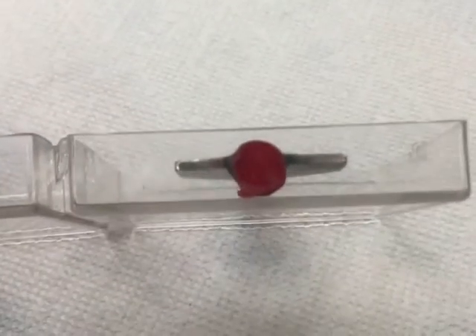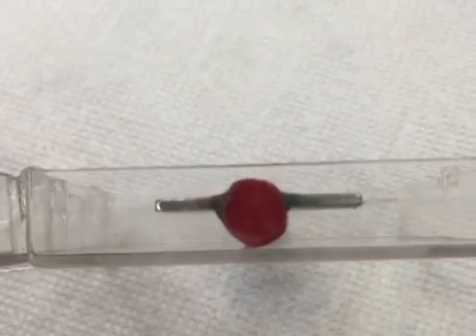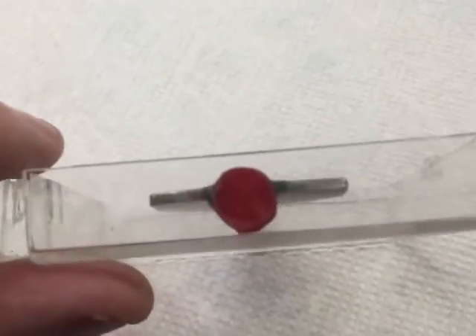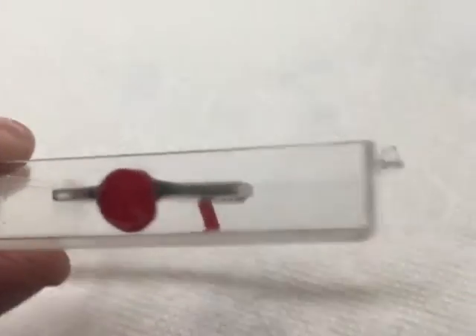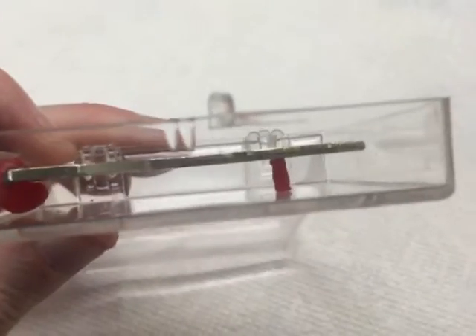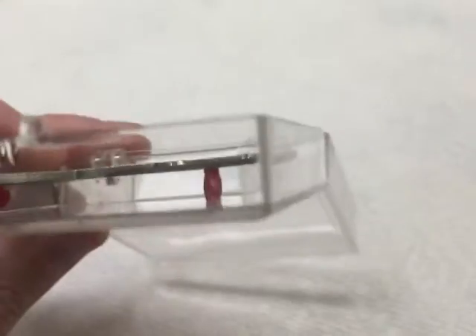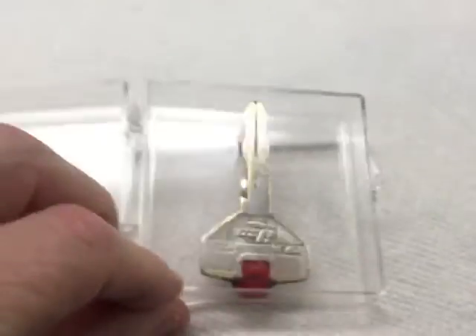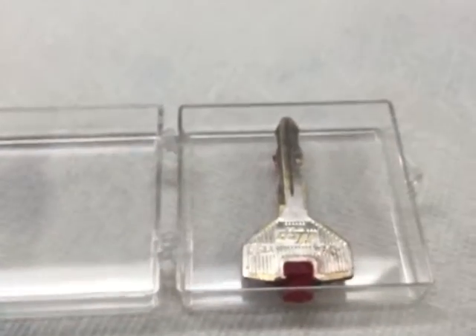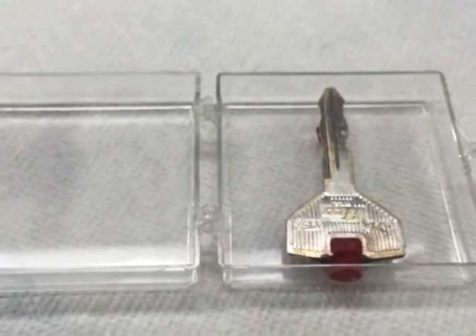What I've been concentrating on is making sure that the key is straight here, parallel with the bottom of the box. You can see a little support there. So it looks pretty good. I'm going to go ahead and get the mold release and give it a spray, and then mix up the duplicating material.